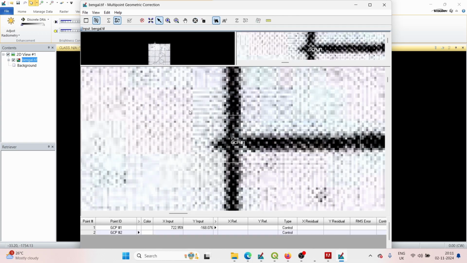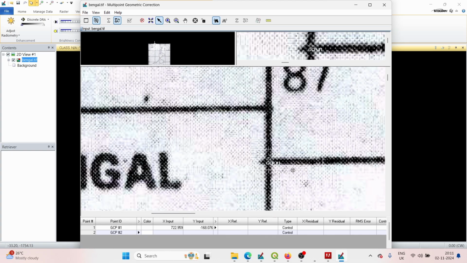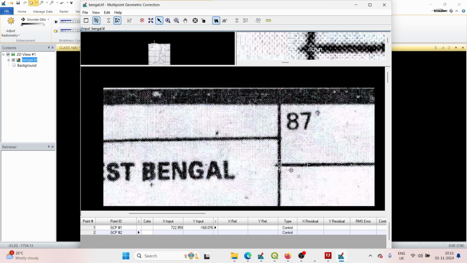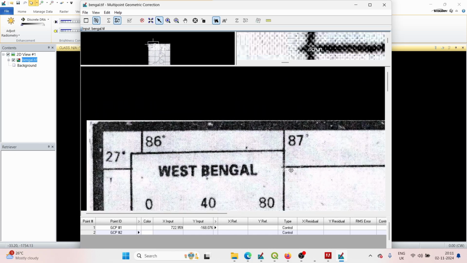Your first GCP is given, then you need to give the x reference and y reference. My x will be 87, then click enter, and y will be 27. Click enter. Now the second GCP will be active.